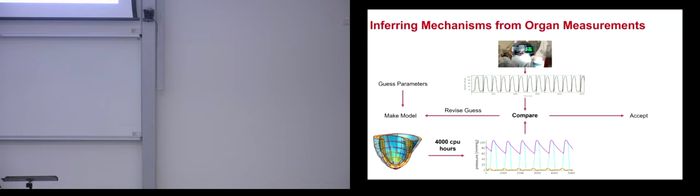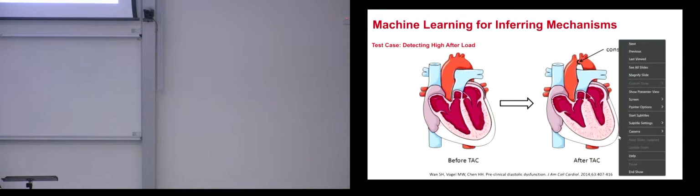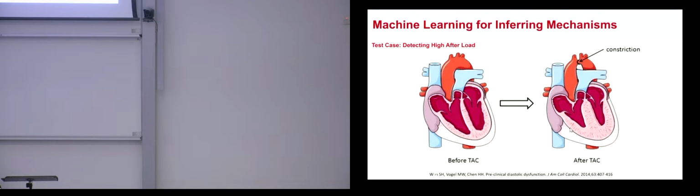And so we wanted to look at what are other ways to do this a little bit more efficiently. This is where we wanted to test to see if we could use a combination of Gaussian process emulators along with history matching to infer the mechanisms which were causing a problem.